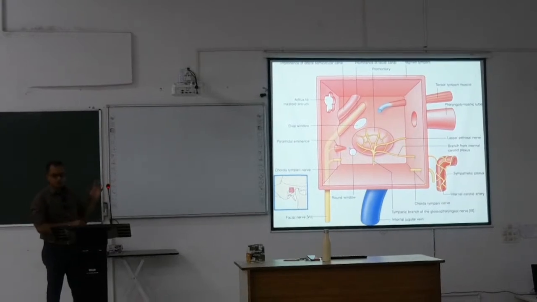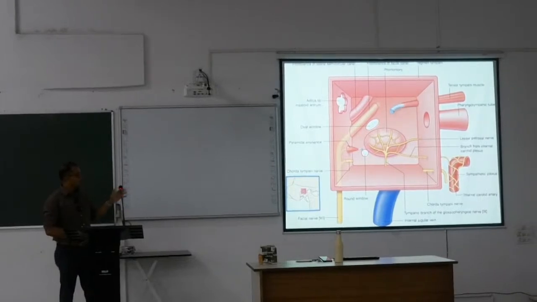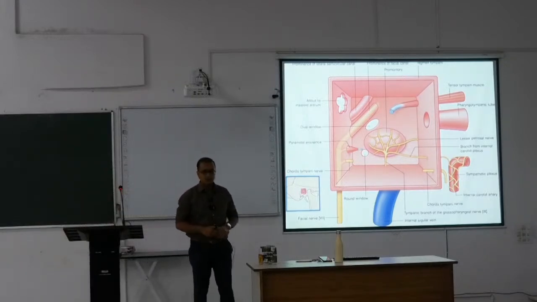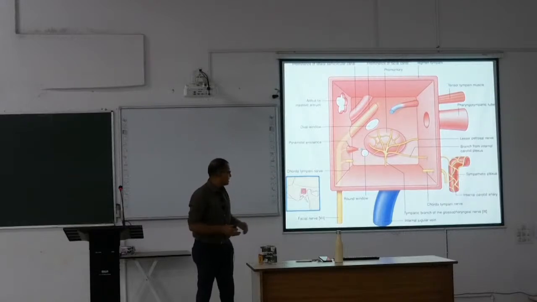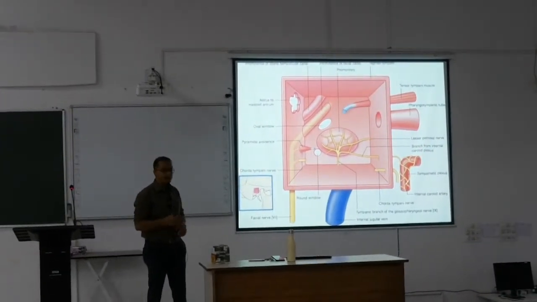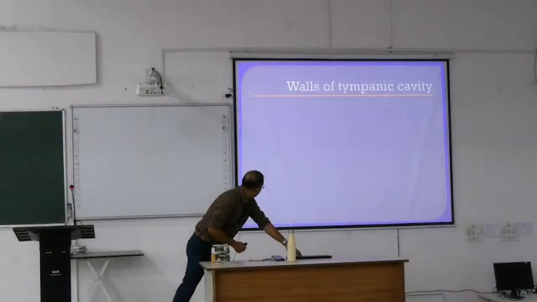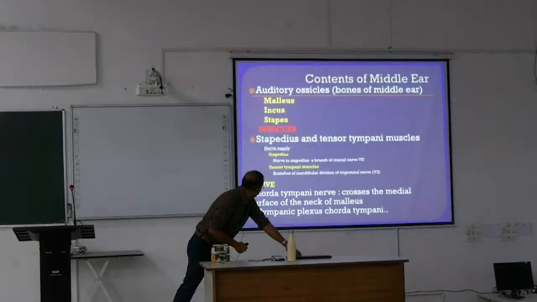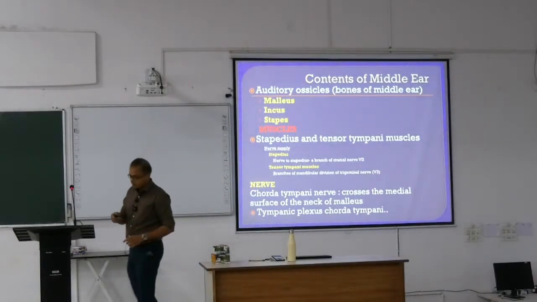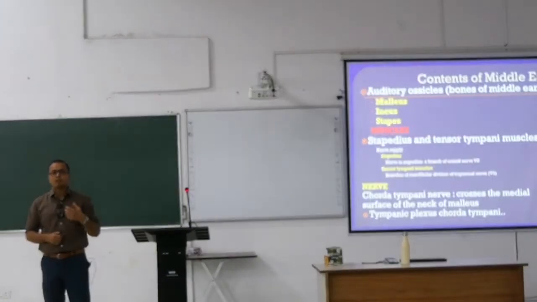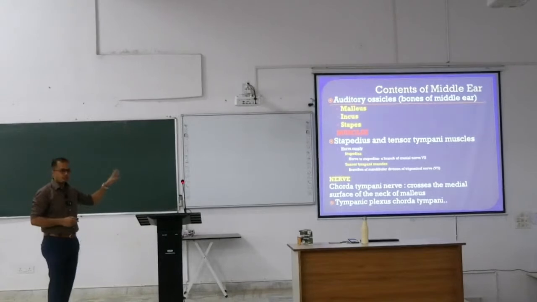So the superior wall which is the roof, the floor, and the anterior and posterior walls, and the medial wall in detail, with its openings and complex features like the promontory and the nerve plexus related to it, is a very important entity which you have to know, and along with that the tympanic membrane itself could be your exam question. Now, coming from the description of the box, let's quickly go into the contents of this middle ear. Into this middle ear we have a number of contents. We have some bones, some muscles, and some nerves which you have already seen.